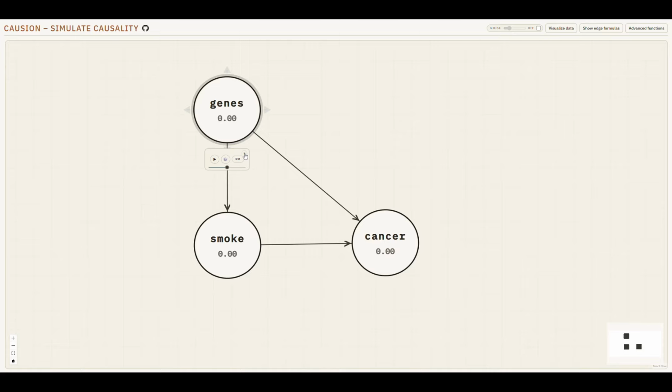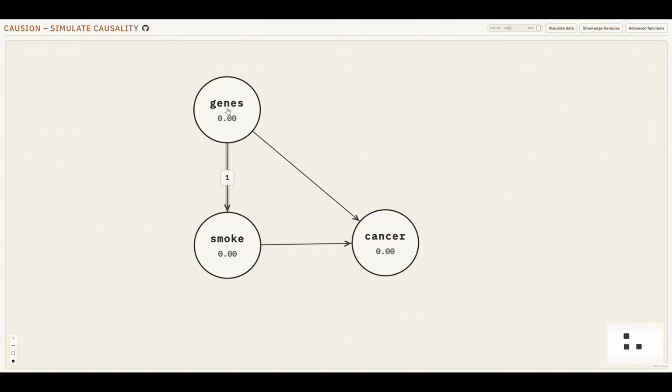Now, we may want to change the actual nature of the causal effects here. So maybe we want a certain causal effect to be negative, or perhaps we want to change the strength of a certain causal effect. We can do that by clicking on a node, and you'll see that this number 1 appears. Actually, every node has a number 1, and that's just a way to make the causal effect an identity property.